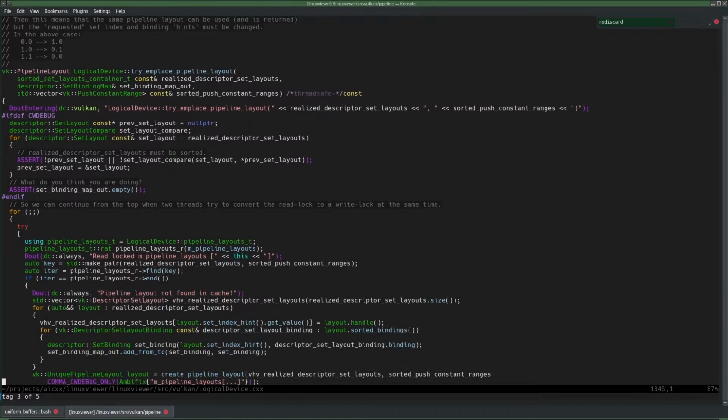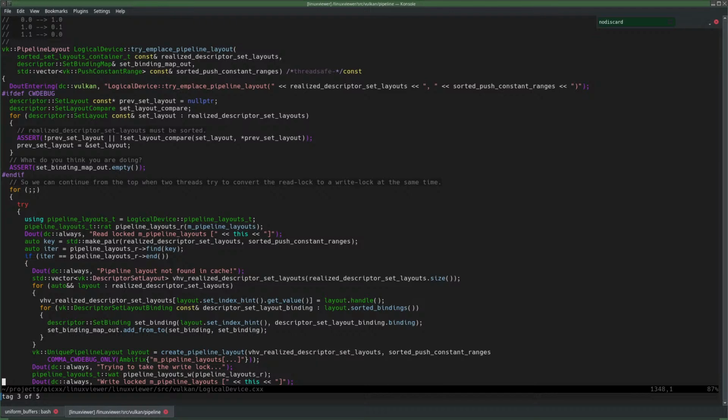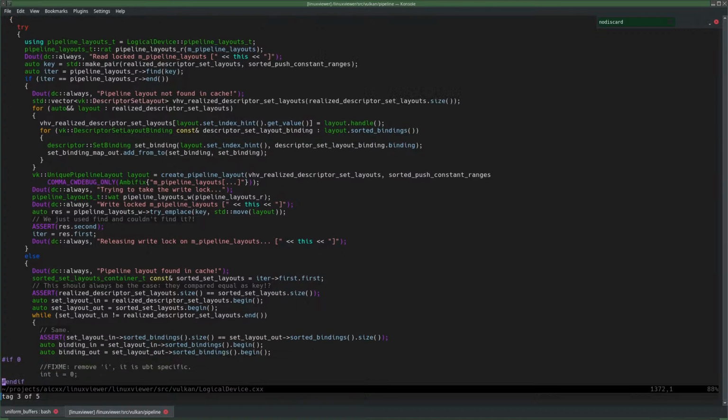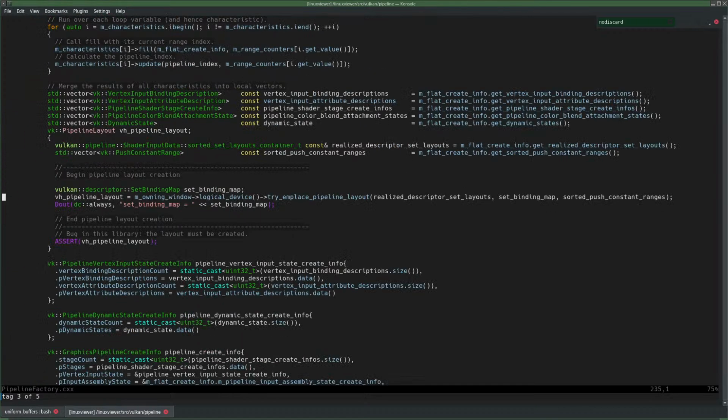Yeah, I guess we cannot get through this, or can we? I'm not sure. I think I said before that we should be able to create a pipeline layout without compiling the shaders. So this should all just work. And then it should print set binding map. And after that, I can finally compile the shaders. And then I have the feeling that it should work. The application should actually work.